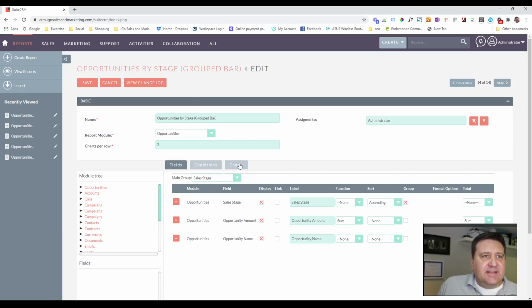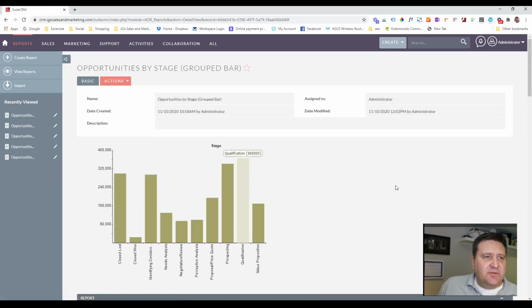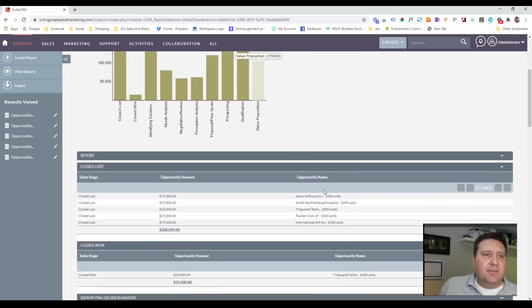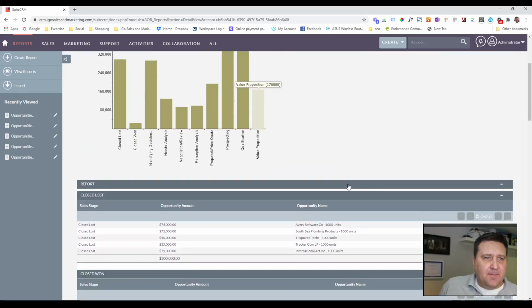So if that's the setup, let's look at our chart here. So we have a grouped bar, and on the x-axis the stage, and on the y-axis the amount. And again, anything that's a numerical value, typically you want to put that on the y-axis. Okay, so let's just save this one and have a look at what we got. Okay, so this is what we wanted. Okay, we wanted to have this kind of chart where we could group it by sales stage and at the same time show the data line items. Okay, and this is really the only way to do both at the same time.